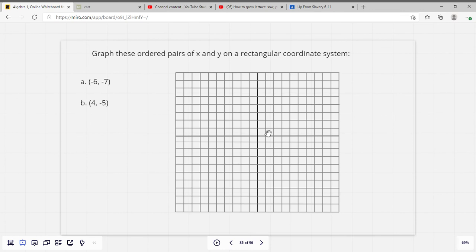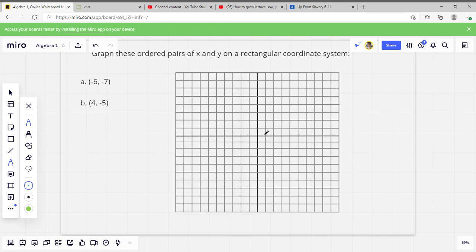All right, so all we have to do for our practice problems is graph a couple of points here. Super easy. So we're going to say -6, -7. Our first one is our x, and our second one's our y. X, -6. So here's our origin. Here's where we start, and we're going to go backwards 6. 1, 2, 3, 4, 5, 6. Now we're going to go down 7. 1, 2, 3, 4, 5, 6, 7. And that should be the point -6, -7. And see how it's in the third quadrant right here because both numbers are negative.